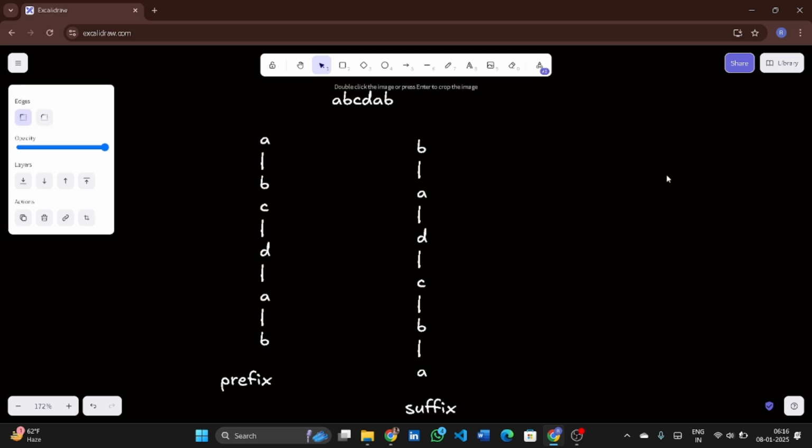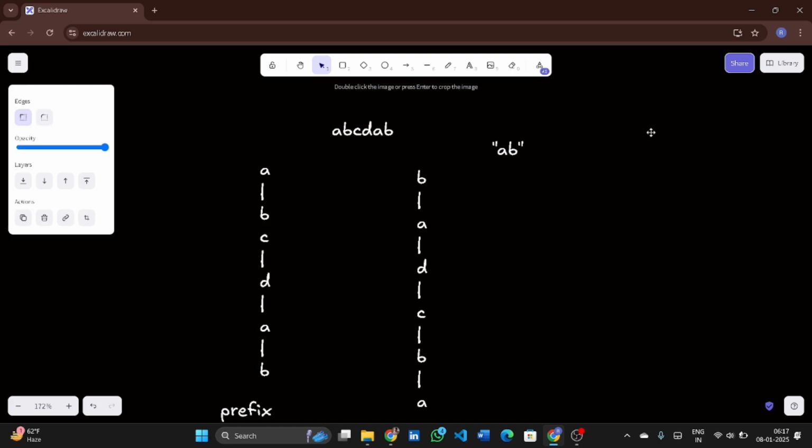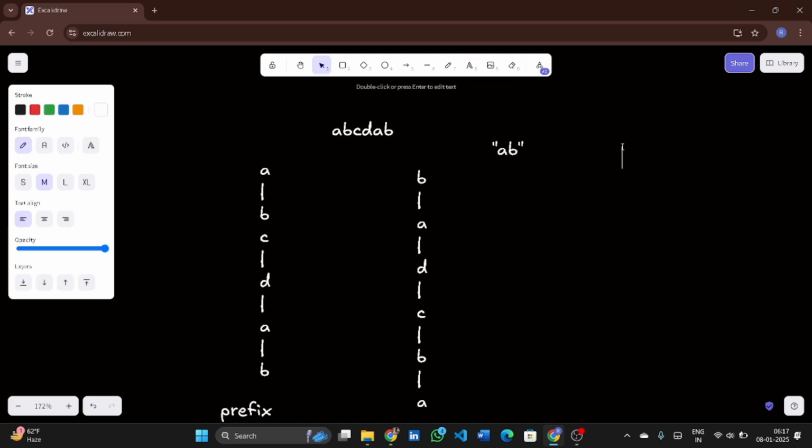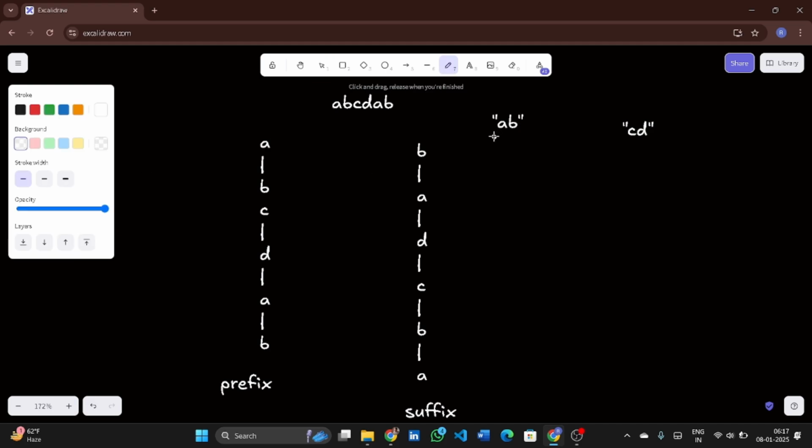Now the thing is, you got one word like, let me say, AB, and another word which is not a prefix and also a suffix, it is like CD. Now the thing is, how can we get this AB and CD? First thing, you got this AB.